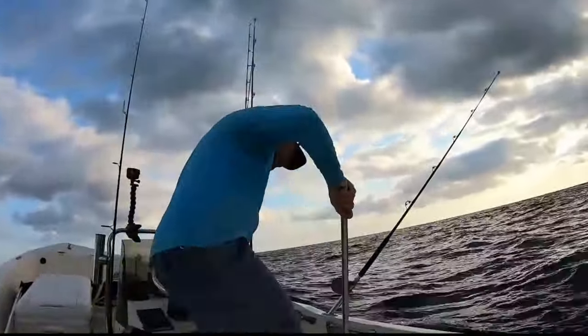So when I'm talking about a removable planer, I'm talking about something that looks like this. It has two open end swivels on either end of it so that we can hook it onto what is called a bridle. This is a bridle. It is simply 200 pound test braid tied with two 150 pound swivels on either end of it. Now you ask yourself, hey, when I'm winding up, will these go through my guides? Yes, they will. You just need to make sure you have the right rod with the right size guides.